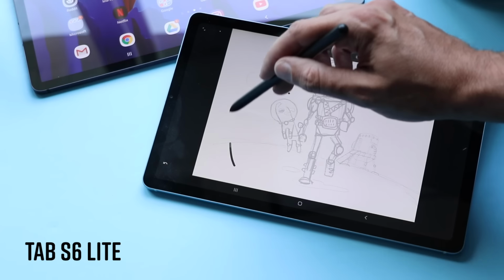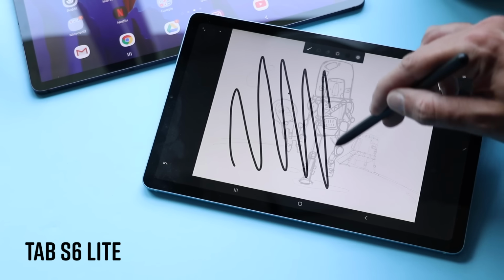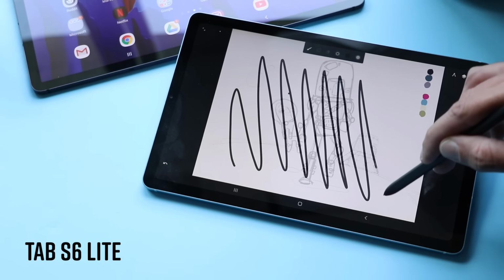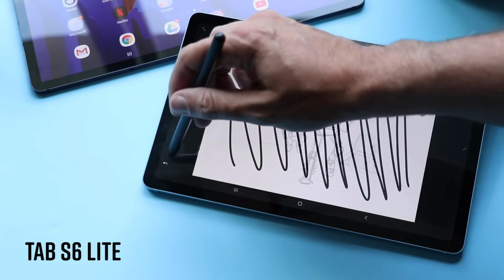And of course, there's Apple's new Magic Keyboard, which is selling for $300 or $350, depending on what size you get. If you're looking at these prices and you're thinking, oof, this is still really high, there are some options out there for you. I mentioned that Samsung lowers their prices over time. If you look at the Tab S6 Lite that came out earlier this year, that's currently on sale for $280 here in the US. That's a steal.